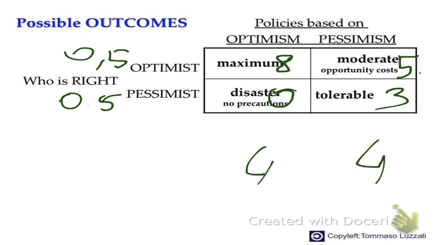So the issue is we are discussing public policies, about fighting climate change, or allowing gold mining, or forbidding gold mining, or whatever. So it is deciding about the lives and the stakes of other people. So if you are a politician, you cannot take a risky decision. So this is my point.